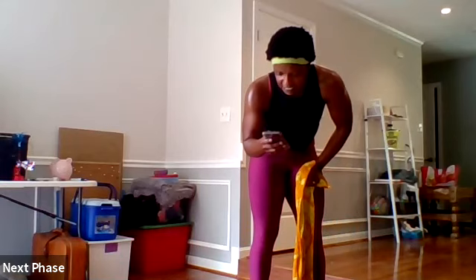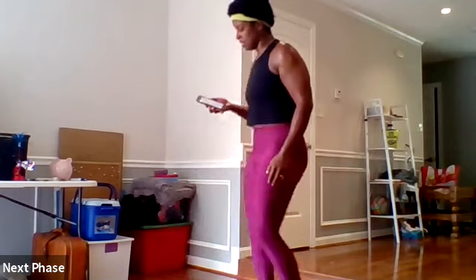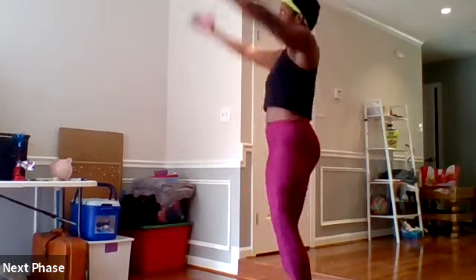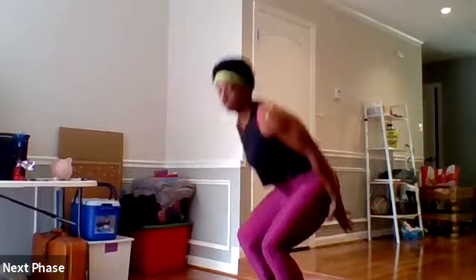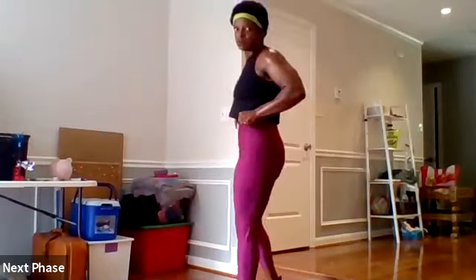Station two: snap downs and burpees! I'm gonna count you in — eight, seven, six, five, four, three, two, let's go. Thirty seconds — we're up, snapping down, open your toes, snap. Core tight. It's not the most exciting exercise, but it's very important, especially if you plan to progress your power training.